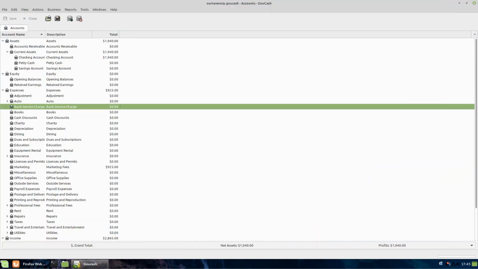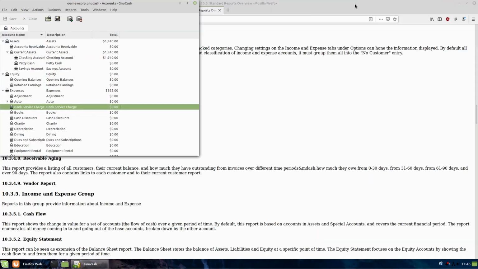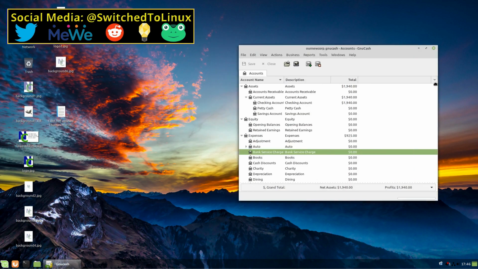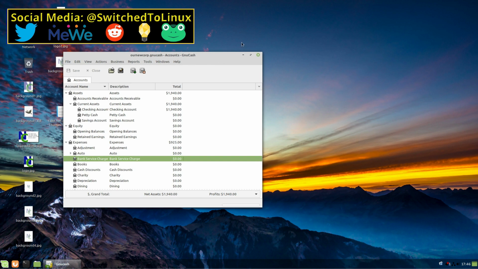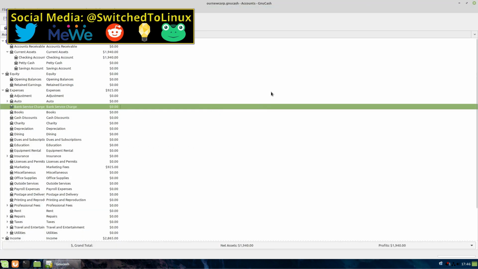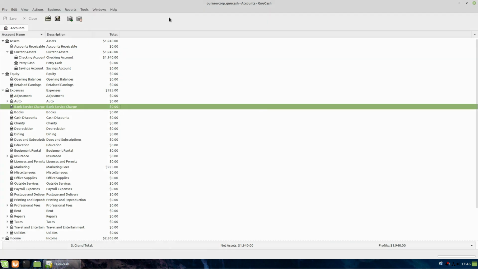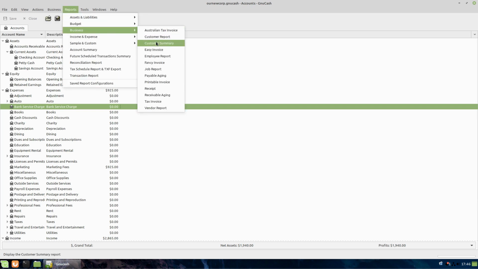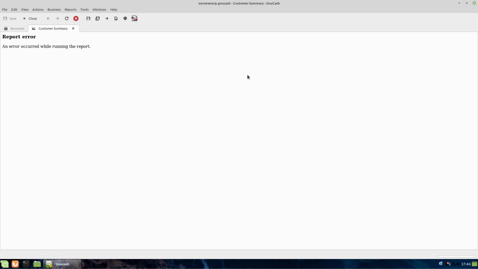All right, so here we are, and of course, there might be bugs. I just upgraded the entire system to Linux Mint 19.2 as part of the video demonstrating how to do that. We should be okay, but we'll see what happens with it. I did poke around here a little bit, and while the summary, I think, which one was it? I think the customer summary was originally throwing an error.